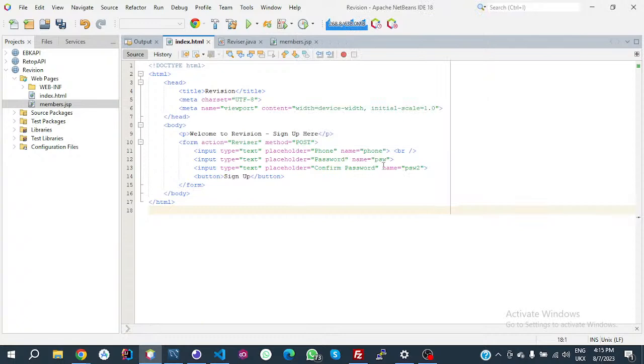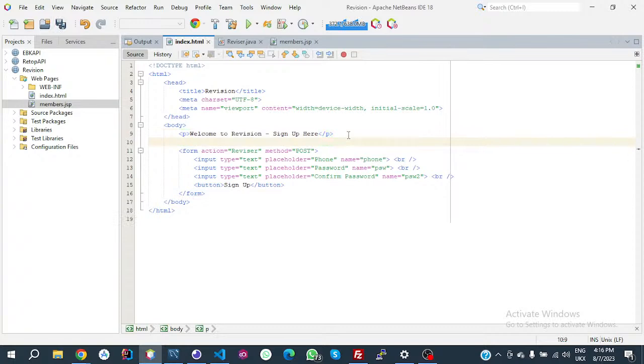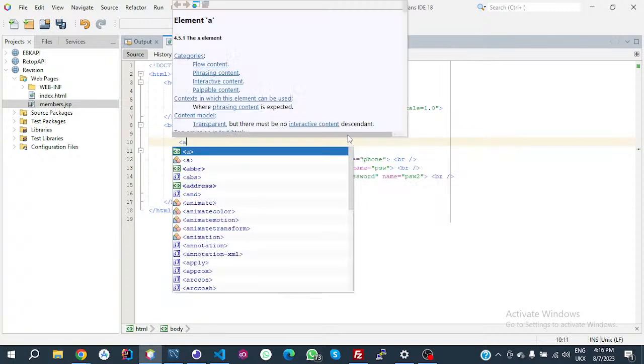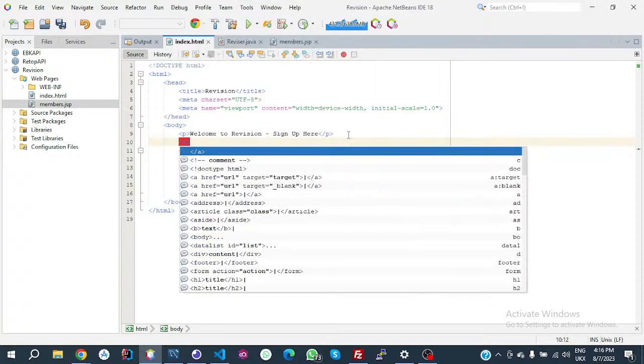So that tag I just used is known as a break tag. It separates things into various lines, into new lines. Now, this is our sign up form, so I'll create another form that will be our sign in. Then let me put up a link here that will direct to our sign in page.